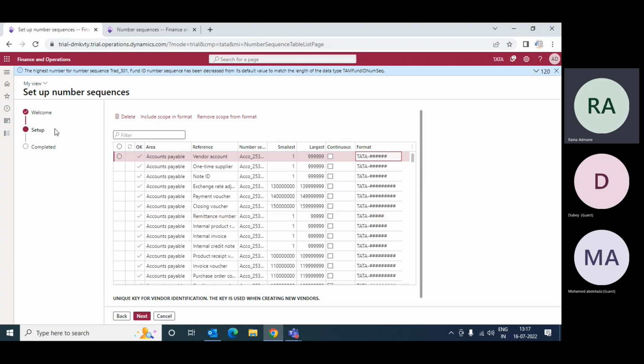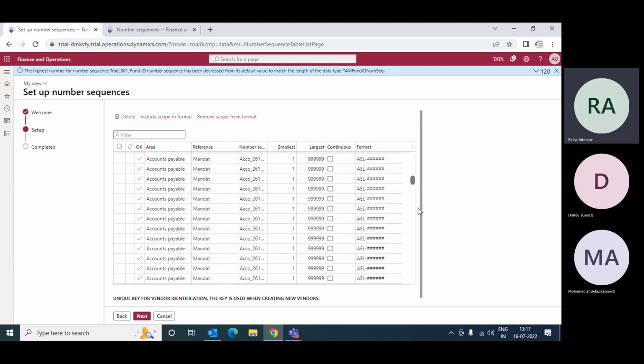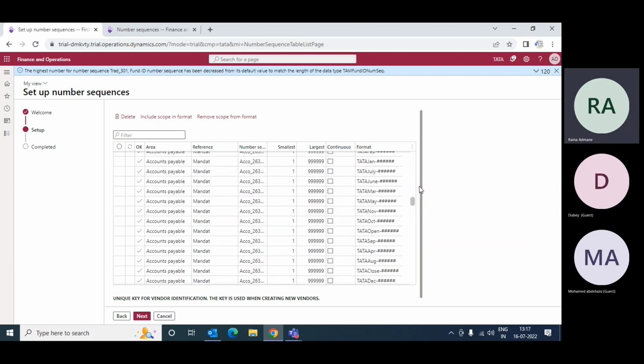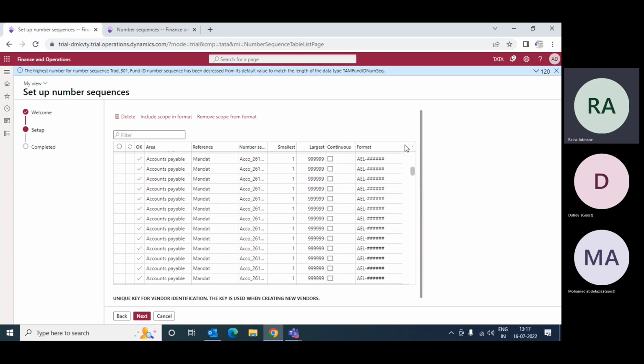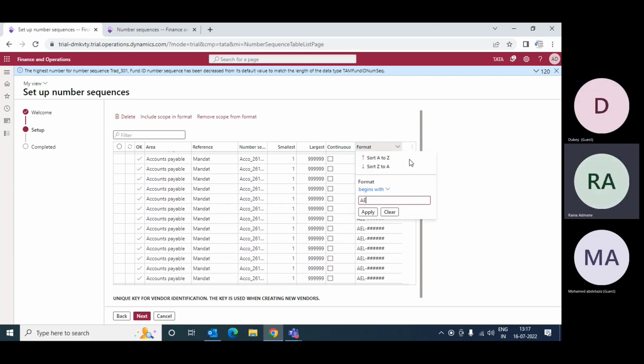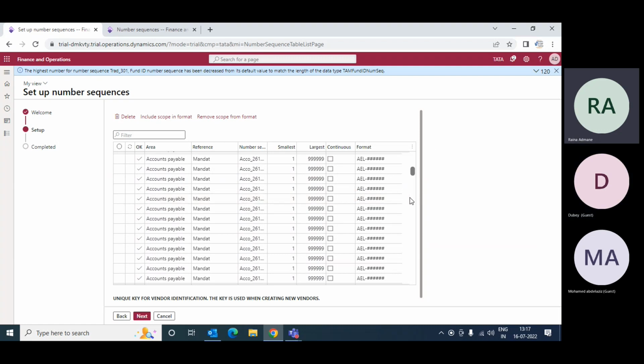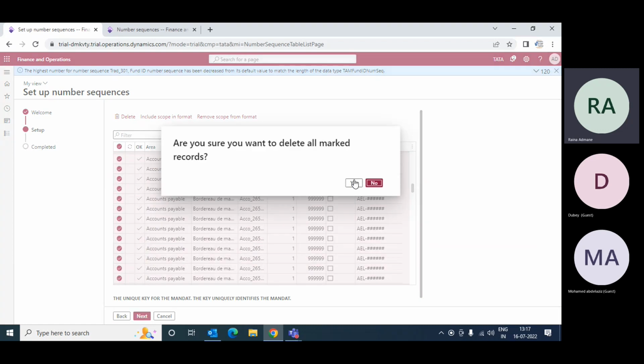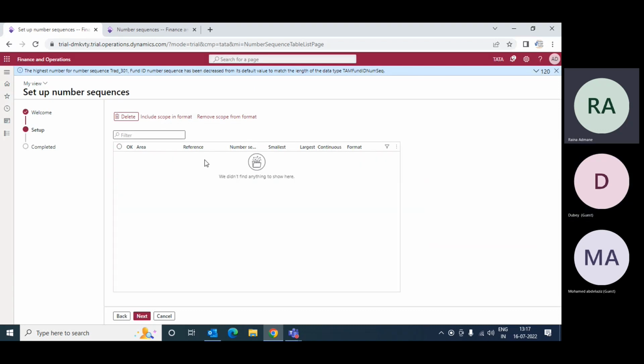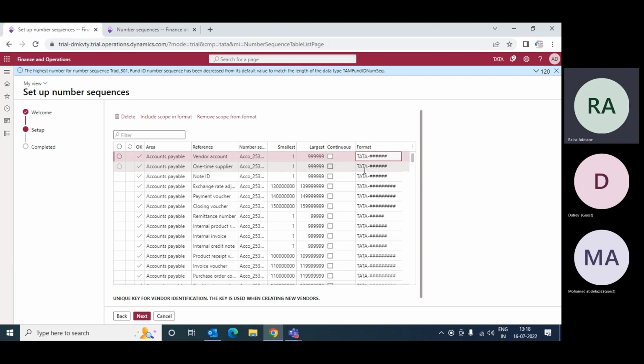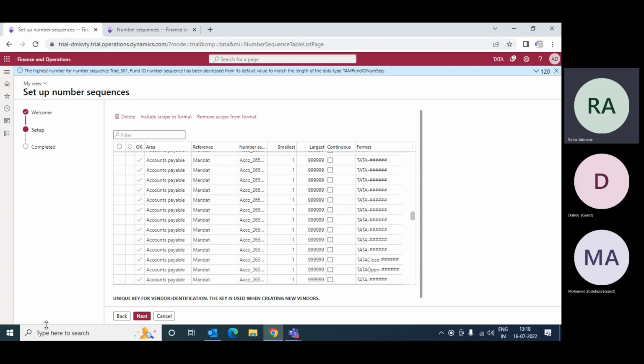So before going to the next step, I removed the one legal entity which I didn't want to generate now. Okay. Similarly, if I want to remove this AEL, I will go here also. Begin with AEL, correct? Yeah. And then select all by this button and delete this. So when we say next now, it will just take the ones available here. These are for Tata, I think. Okay. Now go to the next button.